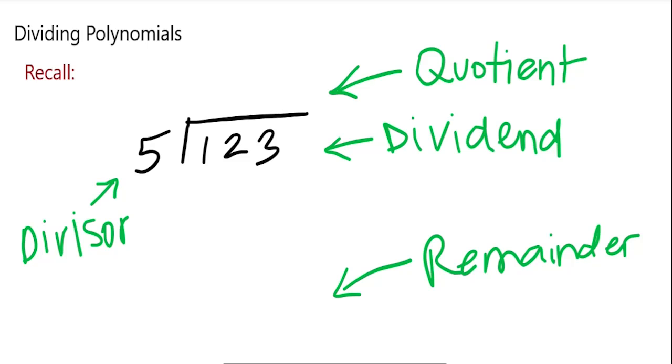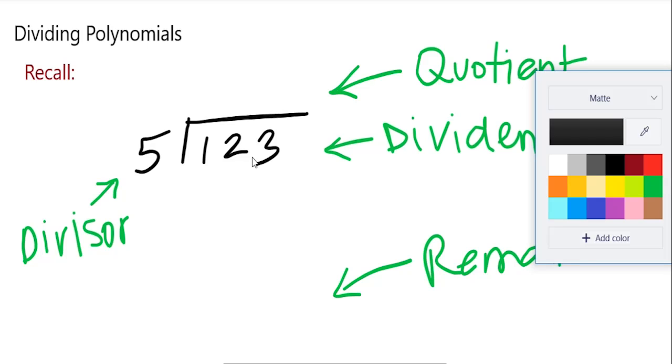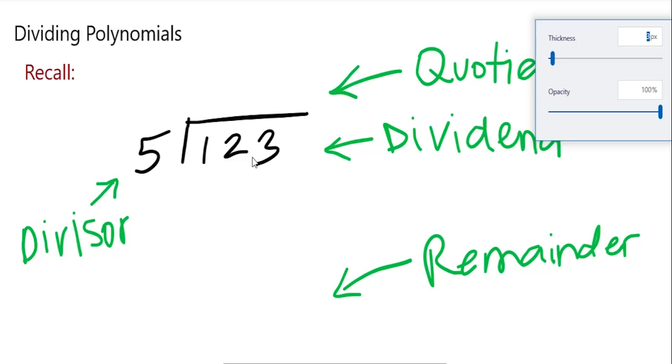So just to start off, we have to know some of the terminology. We're going to go through it as we solve the problem. But the main ones I want you to focus on right now is your dividend, which is here, your 123. So you're doing 123 divided by 5, and 5 is going to be your divisor since that's what you're dividing 123 by. Okay, so let's take a look at this. What do we need to do? Let's grab our pen over here. I'm going to make it red.